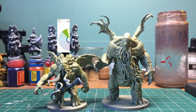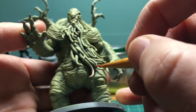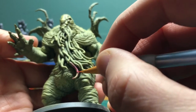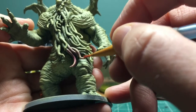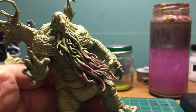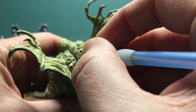My plan is to use a complementary or contrasting color scheme. I'm going to grab this magenta, mix in some glaze medium, and use it on all of the tentacles. I'm just going to glaze this on over many thin layers to try to get some interesting transitions between the green and the magenta. I'm not going to do all of the tentacles on Cthulhu — just the ends and the tips. I'm also going to put a dab of this into all of the pustules along the back and shoulders to simulate them being kind of like open sores.